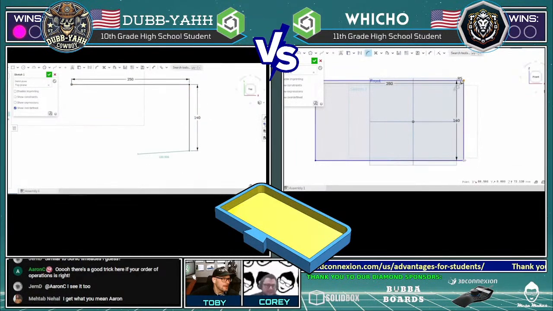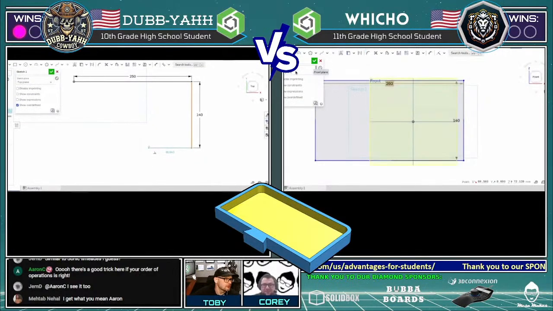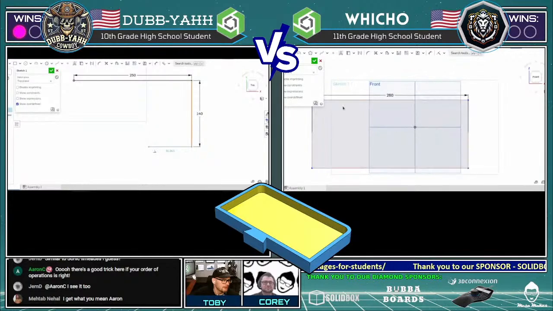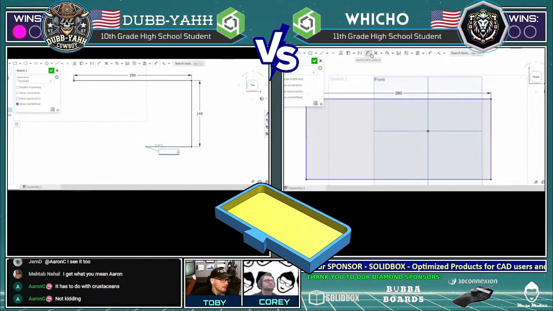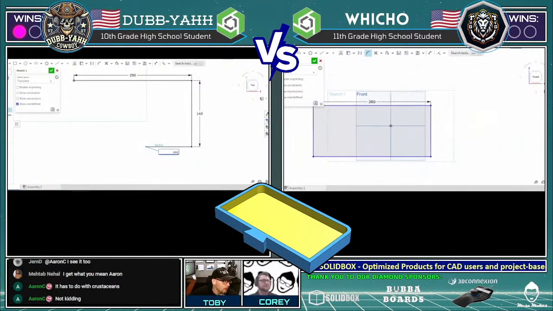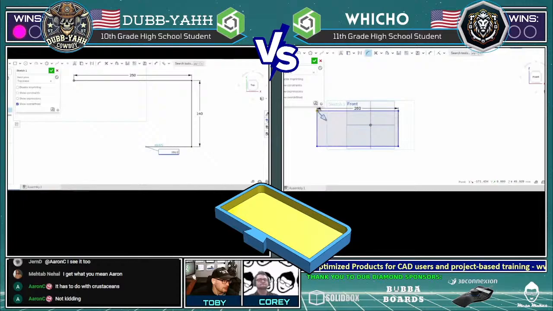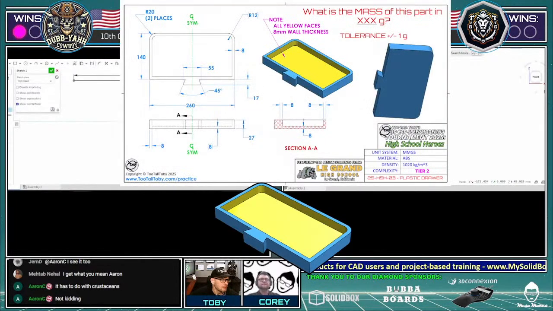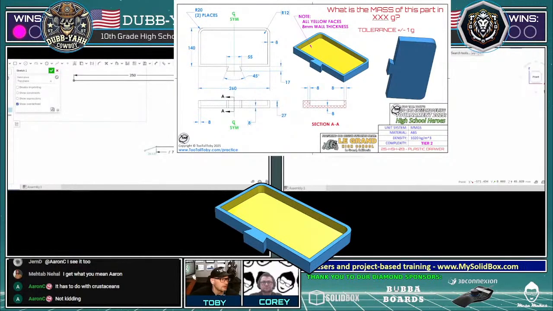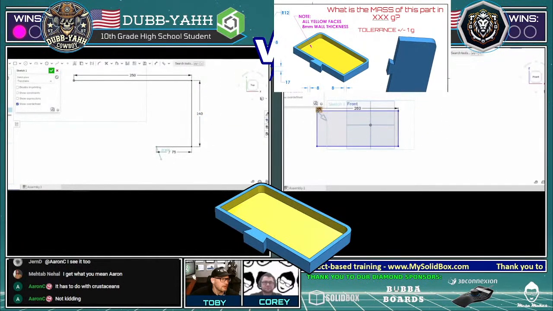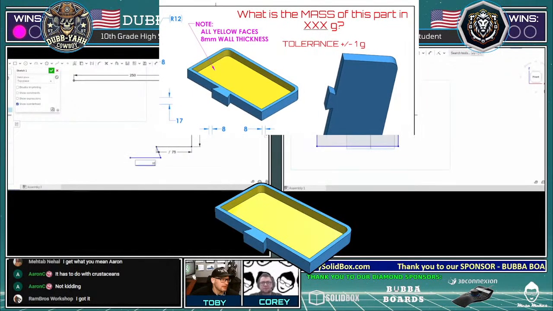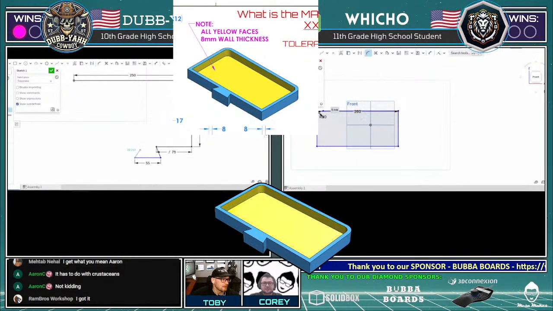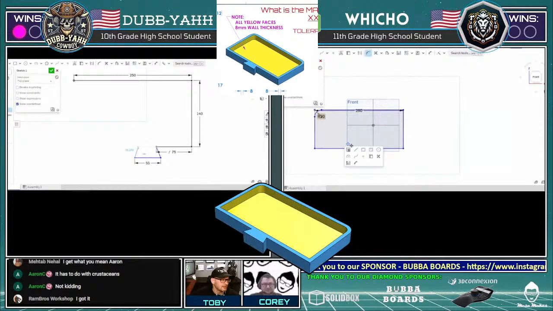Yeah. So in a part like this, we can see the trickiness about this. There's really two things that are a little tricky. One is that it's got symmetry. That certainly can be a little bit tricky, getting that dovetail shape to be sized correctly based on that symmetry. The other, of course, is the wall thickness. When you receive a plastic part from a customer, a lot of times you'll have a note on the print that says all yellow faces have an 8mm wall thickness. So then the question becomes, what's the most efficient way in 3D CAD to get that geometry in place? Consistently, yeah, for sure. Exactly, to have that consistent through the model.